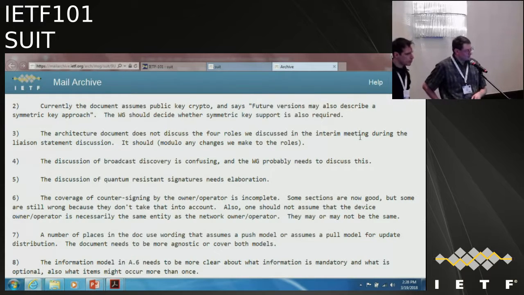Okay. The next one is, Hannes, you already covered this one in a slide, where it would be useful to describe the 4 roles in the context, because I think that makes it more usable by other orgs. Even if we say what we're concentrating on is the relationship between these 2 or 3 entities or whatever, it helps us at context. So that's number 3, but since you already covered that, I don't have any questions to ask there. Number 4, it's a little bit confusing as to what it means.